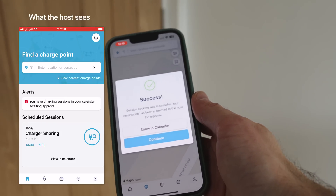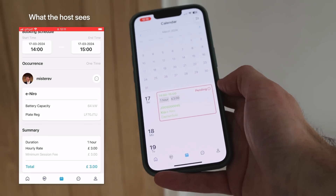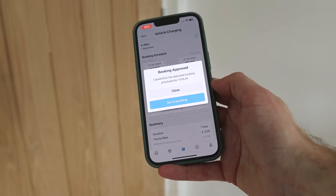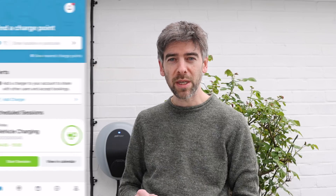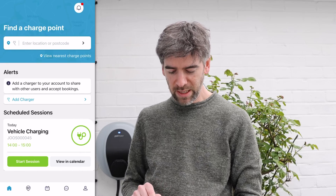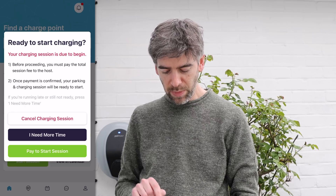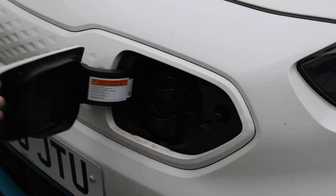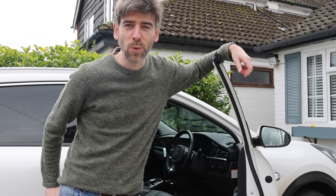Success! That's now been submitted to the host. In the calendar you can see it's pending at the moment — it's just going to be three pounds. All you have to do is wait for the host to approve it. And there we go — booking approved. So I'm here and I'm a little bit late, but luckily you've got 15 minutes either side of your booking so that's not too much trouble. I've gone to the Juice Up app and there's a big green button that says 'start session'. I press that and it says ready to start charging. You've got to pay the fee first — pay to start session — that goes across to PayPal. Payment successful. And now I'm going to plug in the car. Okay, it's all charging, it's all looking good. I'm going to take the dog for a walk while it's not raining.